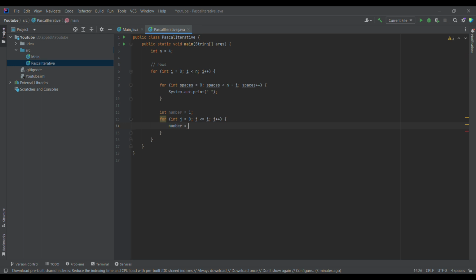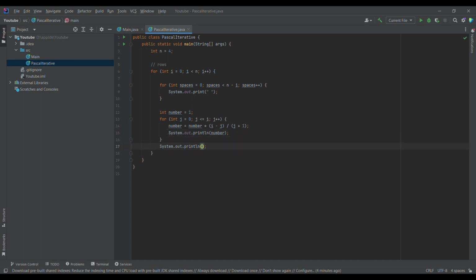I said there is a formula, right? Number equals to number into (i minus j), divided by j plus 1. After this we have to print the number.